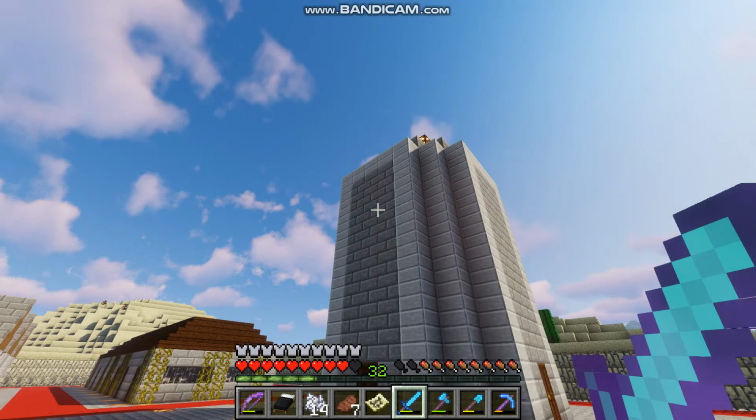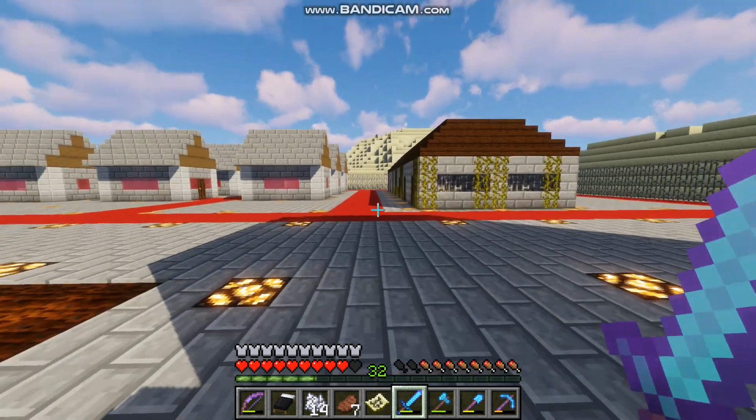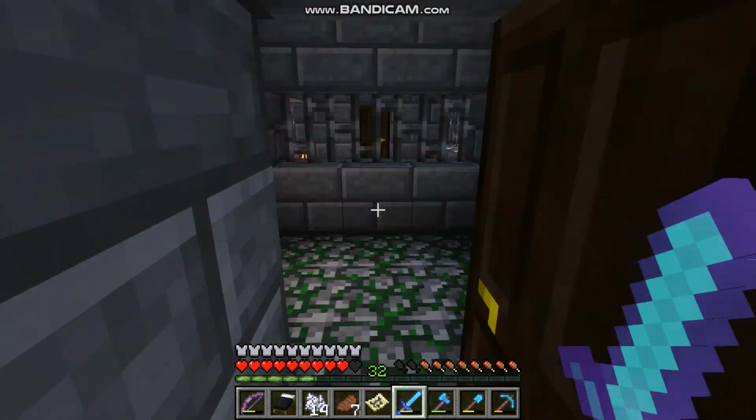Here we have what started out as a silo but ended up getting pretty ugly, so I put some doors on it so that more villagers could spawn. That's about all that is. Here we have, I guess you could call it a gulag. It's just some communal housing for the prisoners.